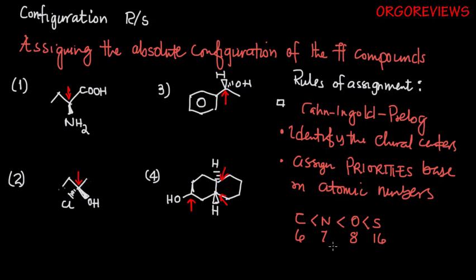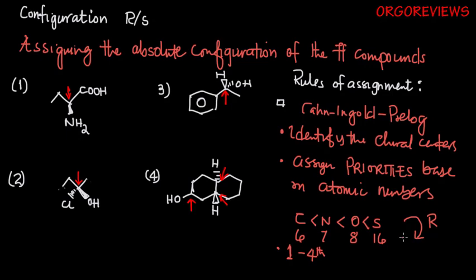And then when you finish, you now will rank them 1 to 4. Okay, and then 1 will be the highest, whilst 4 is the lowest. And what you do is you look at what direction you're going from 1 to 4, or 1 to 3, or whatever. The direction, if it's clockwise, that is going to be an R configuration. But if it is anti-clockwise, if it's going against the clock direction, that will be the S configuration.